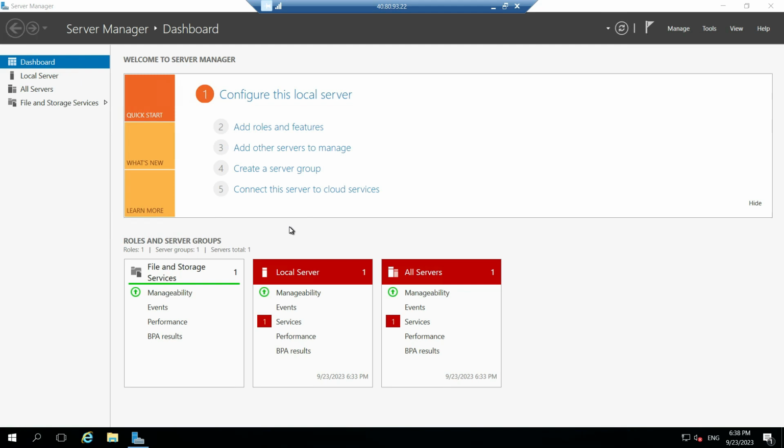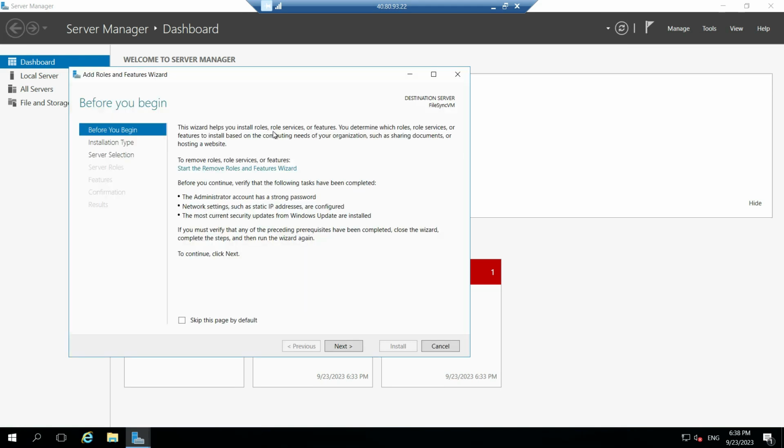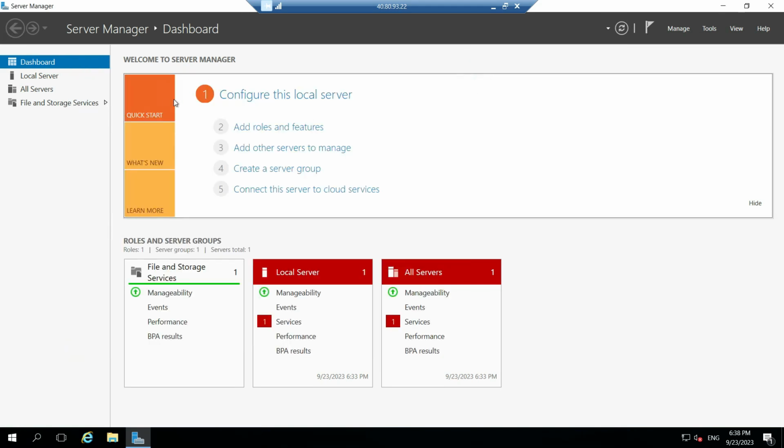we will need to disable the Internet Explorer security so that we are able to download and install the Azure File Sync agent on this server. So we'll go ahead and try to disable the security.